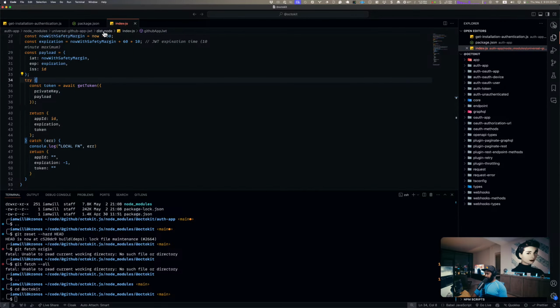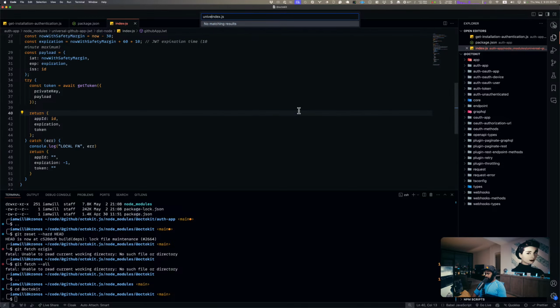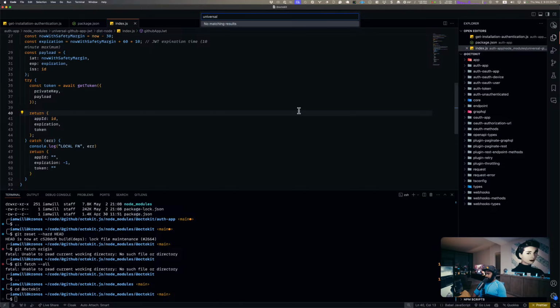And we want to reopen index.js inside of universal. I blew away my node modules, didn't I? Yeah, I did. No, I didn't. It's still here.